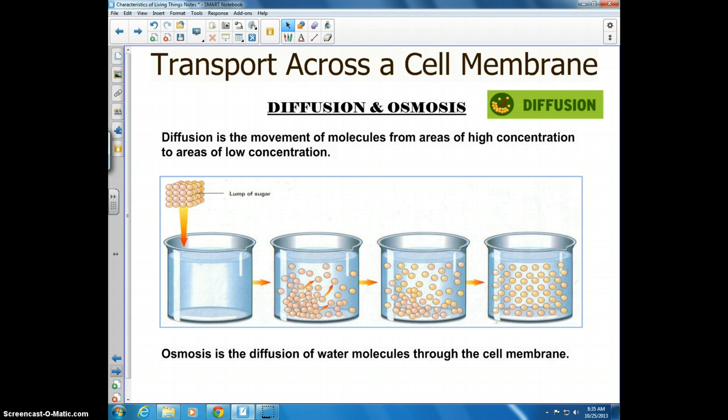Oh, here we go. Okay, so right here, this is just a visual of diffusion, which is really not related to pH at all, but we've been talking a lot about diffusion, so I was hoping that this visual might help you. I gave it to you because the last time we talked about diffusion in our notes, we simply defined it. But here's a picture that shows you diffusion. If you take something that's very concentrated or has a lot of molecules in one place and dump it in water, they try to spread out randomly until they have an equal distribution. And when they are distributed equally, we call that equilibrium.